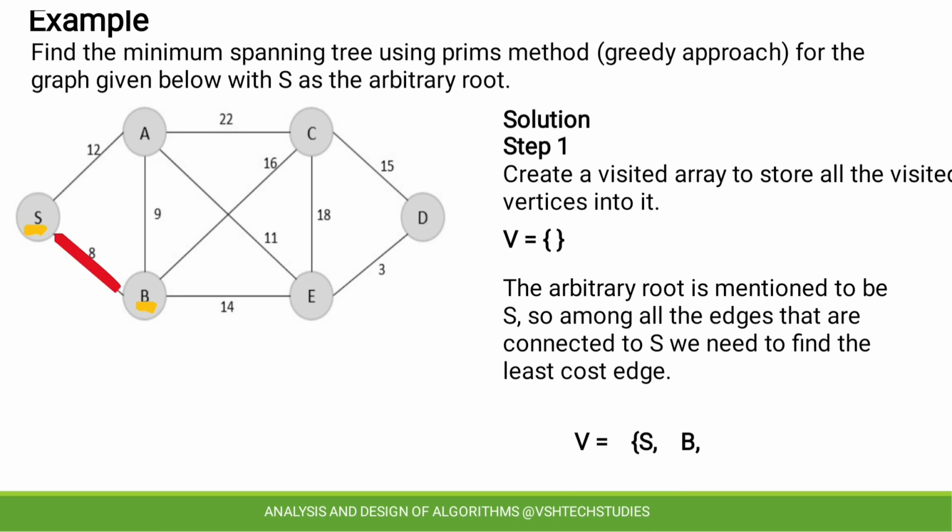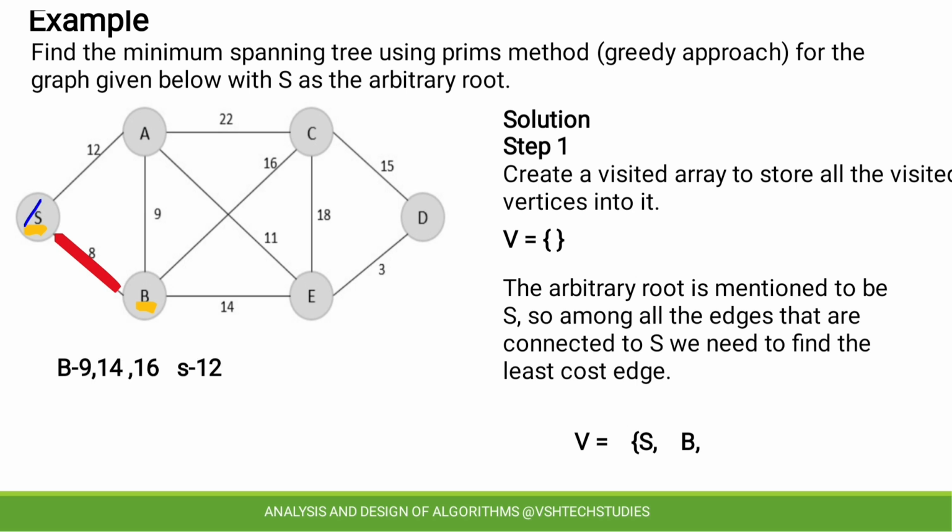So next we'll have to observe this MST list, the minimum cost spanning tree list. We have two vertices here, S and B. For that, we'll have to check in the graph whether S and B have any outgoing edges, first point, and if they are there, among those we'll have to choose the edge with minimum weight.